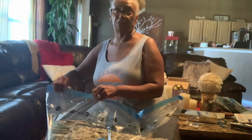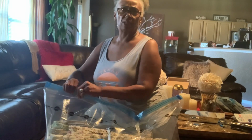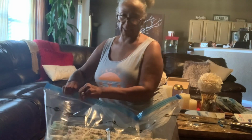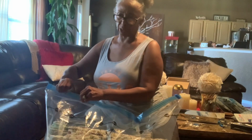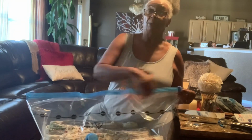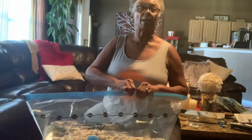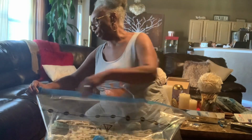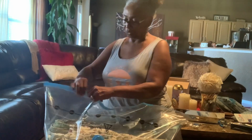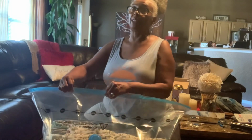Older people are the ones that accumulate all this crap. But I've been having to keep stuff like this because we used to have folk come, and now that COVID hit, things changed as far as everybody just coming when they want to, or as often as they wanted to, because I limited people from coming. I did not want anybody coming because of COVID, especially people that had not been vaccinated, well, before they even came up with the vaccination. Stay home.